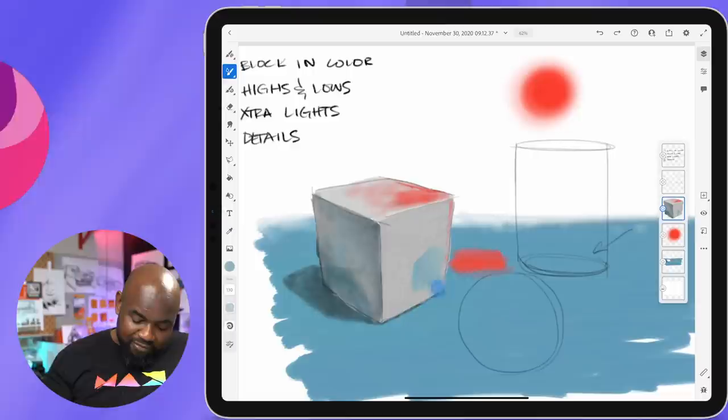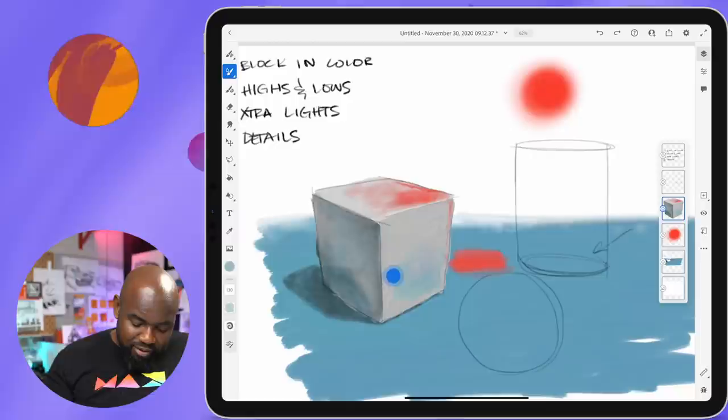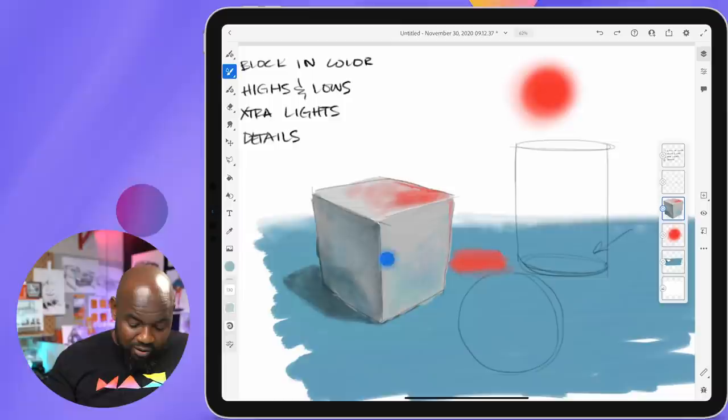So look at what the oils are doing. They're just blending, right? And now I have a nice blue, and if I want to lighten that up, we can continue to mix colors, pick that color again. So now that we have a rich light effect here on the side of the cube, it's no longer just gray. I wanted to start with gray to show you how the colors in the scene might affect each other.